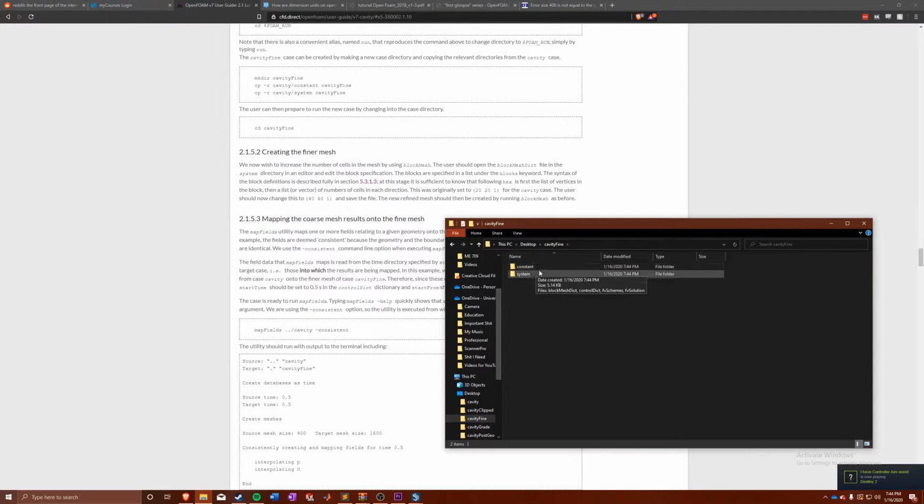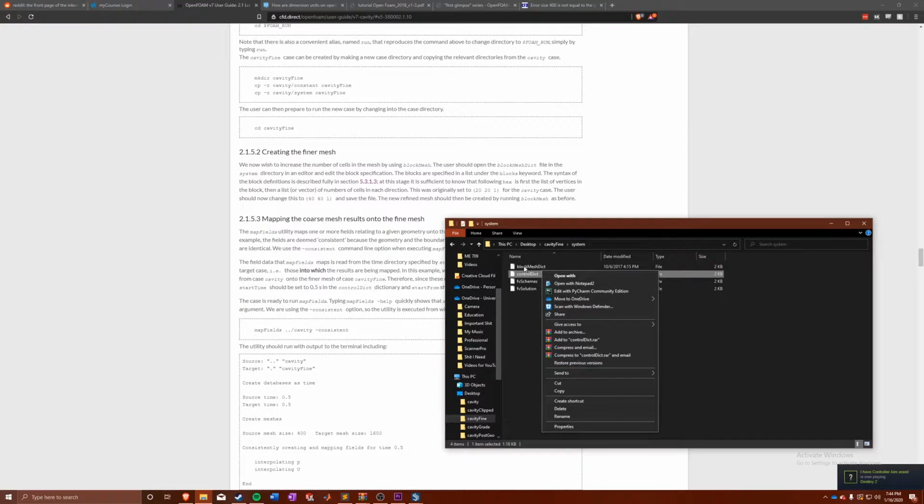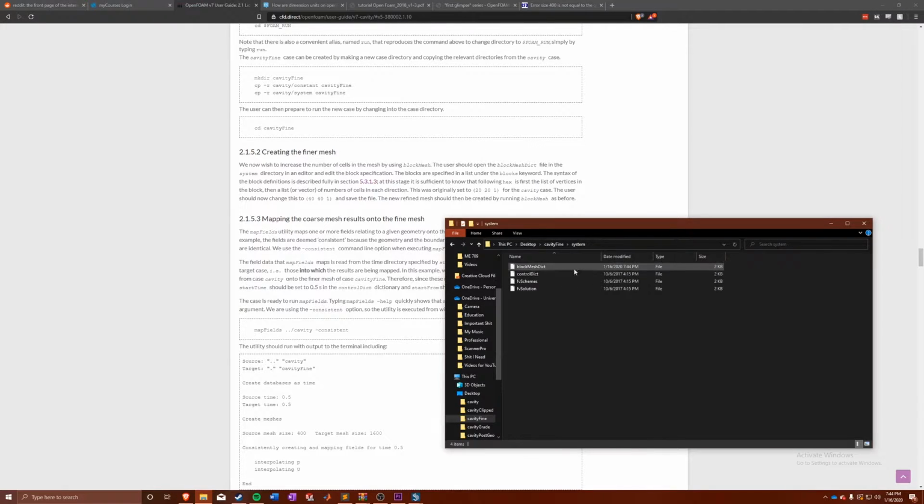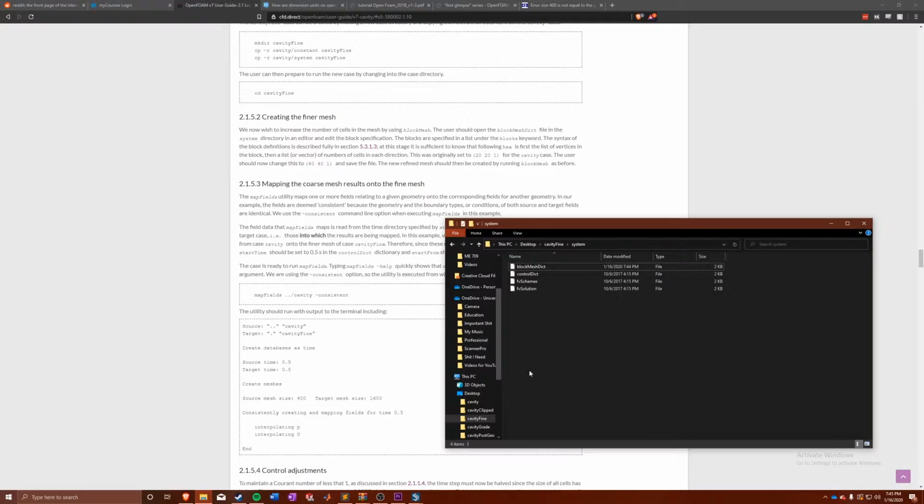So we're gonna be going into system, blockMeshDict, and changing this to 40 by 40 by 1. Save that. And then we're going to run blockMesh. Are we already in cavity fine?